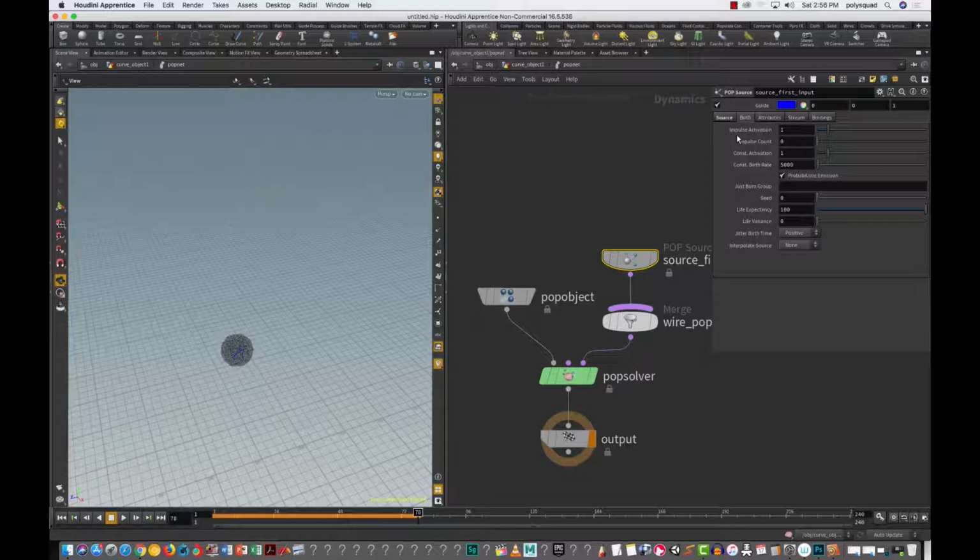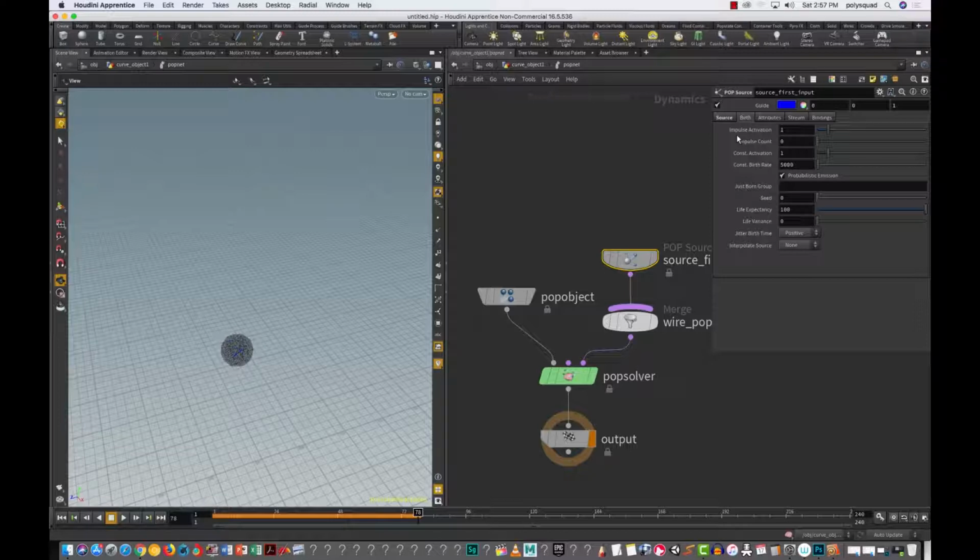Impulse and constant. Constant means this number of particles per second. Impulse is by each time Houdini cooks, and that's traditionally every frame or subframe, depending on how many sub-steps you've defined.